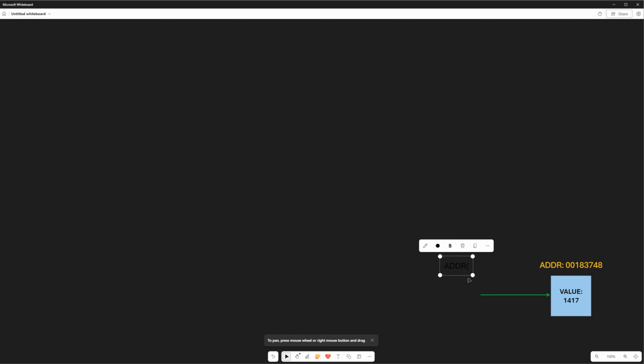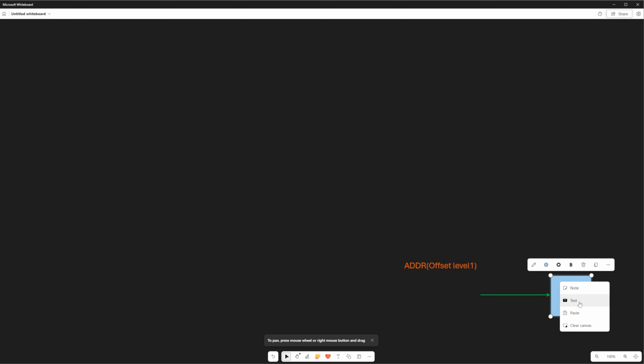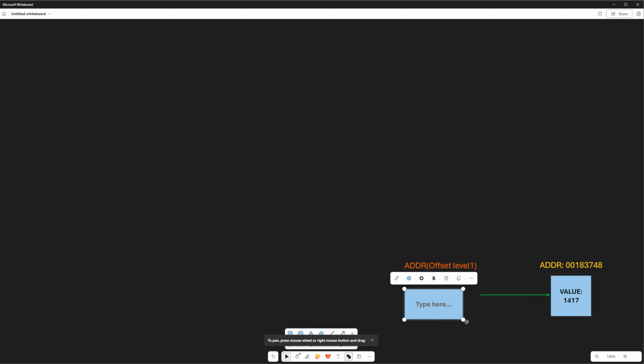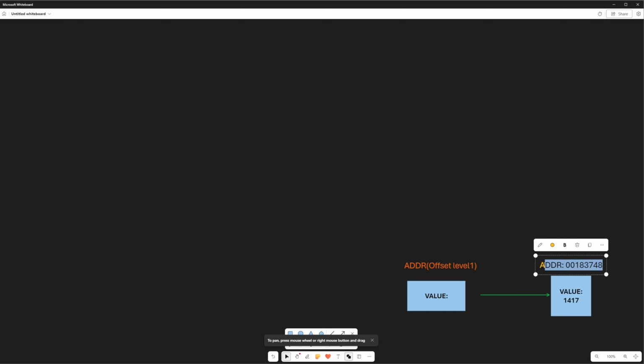Think of it like offset level 1. Do the same thing. And actually what I'm gonna do, let's make it orange so it'd be a little bit easier to tell where the head of it is. So think of it, this is you're at the head, the master location of it. I'm surprised that I can't do this, but okay. You gotta get used to this. And here, the value is your address, right? Is this.